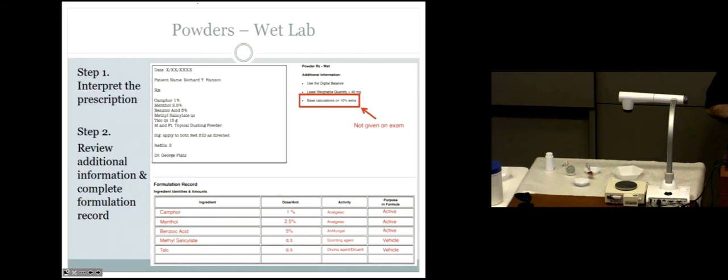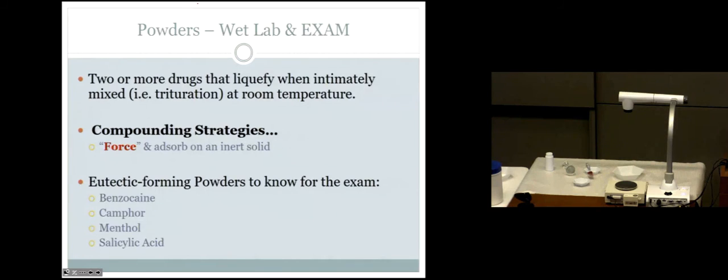That leaves the fact that 2 of the ingredients on here are chemicals you should recognize that can cause what kind of issue? A eutectic. They are going to form a eutectic, and we're going to have to deal with it. And the 2 are the camphor and the menthol in this prescription. So I'll remind you, how can you handle ingredients when you have multiple ingredients, some of which will form a eutectic? There's certainly more than one way.